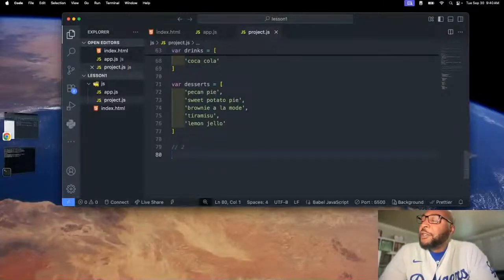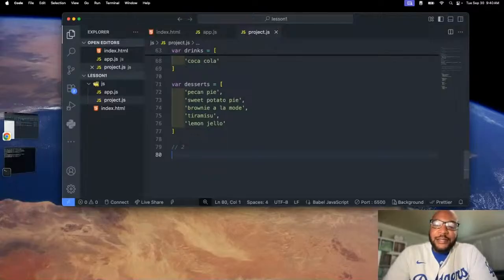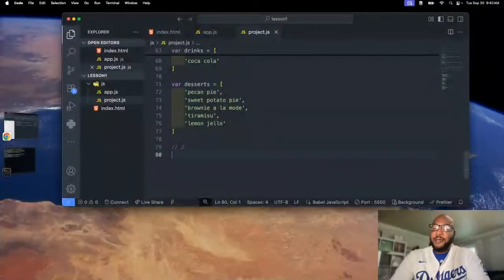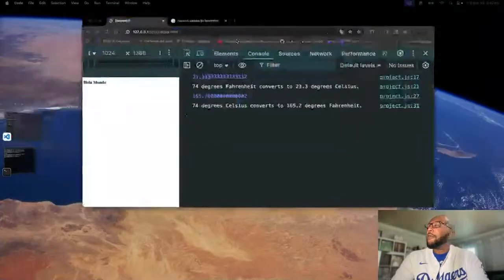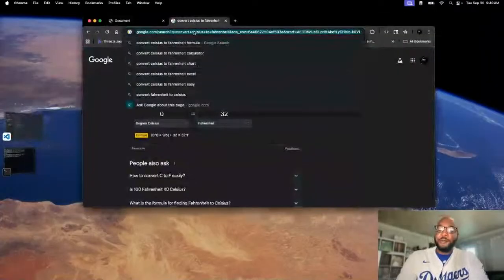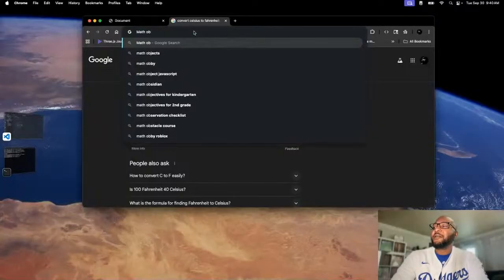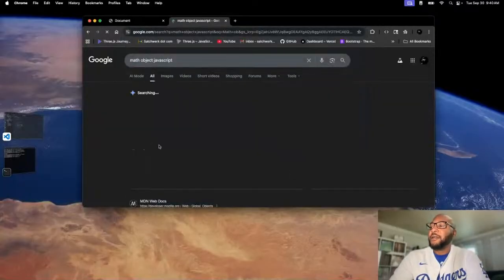All right, so to build a randomizer, what we're going to use is what is called the math object. If we come over here, I can just Google the math object, JavaScript. There we go.